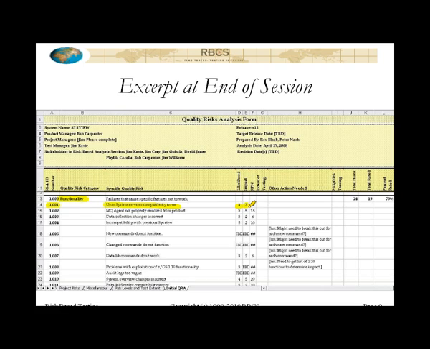And now, based on those two ratings, likelihood and impact, we calculate an aggregate measure of risk by multiplying those two things together. So 4 times 3 is 12. And I'm calling that the risk priority number, RPN. It's an acronym that you'll see me using as I go along here.